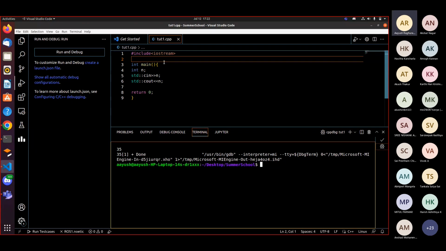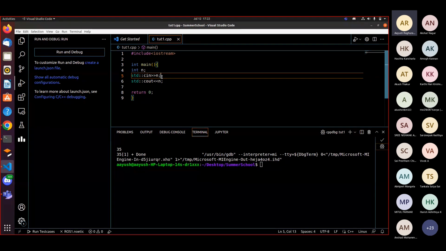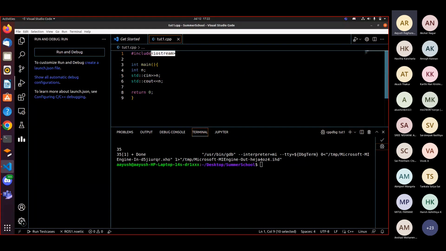So basically in C++, you have this header file called iostream, which contains all the basic functions for input and output. They're included in the standard namespace, because standard C++ deals with standard input and standard output. So whenever you're using a function from iostream, you have to write std and then these two colons, which denote that cin is like an object of this class. If you know what classes and objects are, it's fine. Else also it's fine. You don't need to go very deep into this. So you write std::cin. So you're taking the input from the user using this function, and you can output using cout as well.